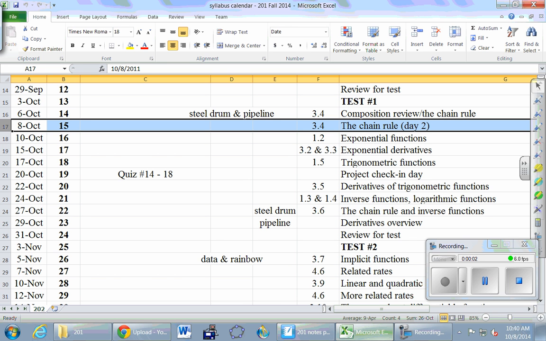Okay, so welcome back. Today we are covering the chain rule again. This is our second day on the chain rule. I didn't say this on the first day, but the chain rule is the most important derivative rule that you will ever see. More important than product rule, more important than quotient rule, more important than power rule, because the chain rule allows you to take derivatives of compositions of two functions. And so it just really expands the things that we can take derivatives of. So we'll spend all of today continuing to talk about the chain rule.